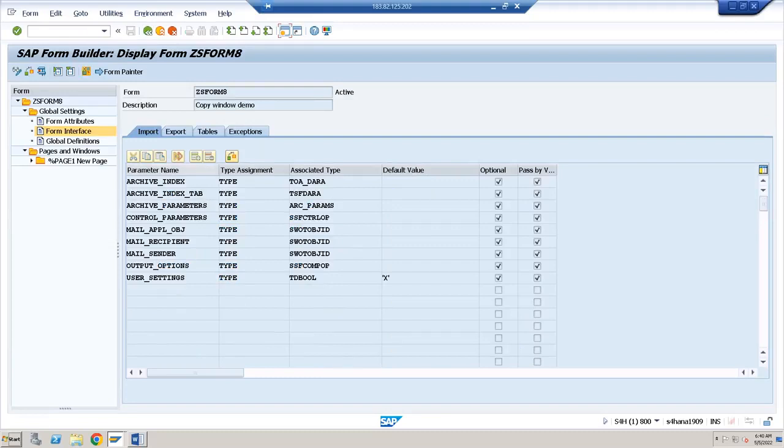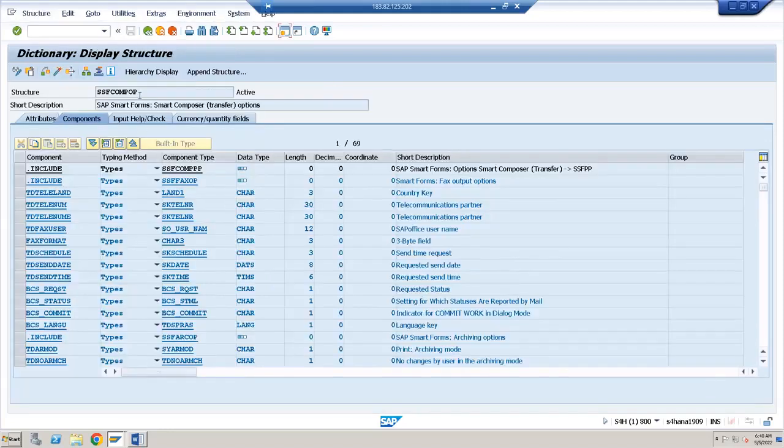So I have to prepare a work area of this structure and then pass it. It is optional, but I want to pass the number of copies. This structure has 69 fields.